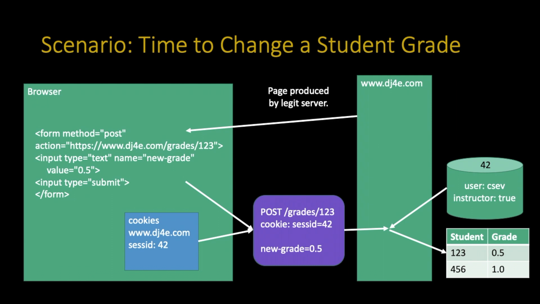Here's a picture of how this works. We'll have a legitimate server produce a page, and it's going to post back to that same server. The action is the URL to send the post data to, and we have some key-value pairs and a submit button. You hit the submit button and it comes back to the server. One of the things the browser does is pull the cookies for that server and send them. So it sends both the post data and the session ID cookie. Django gets its hands on it, looks up the session ID, pulls it in, notices that it's C7 and the user is logged in as an instructor, and then can actually change the grade — and it works.